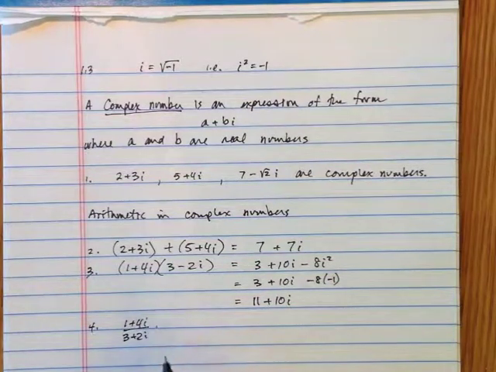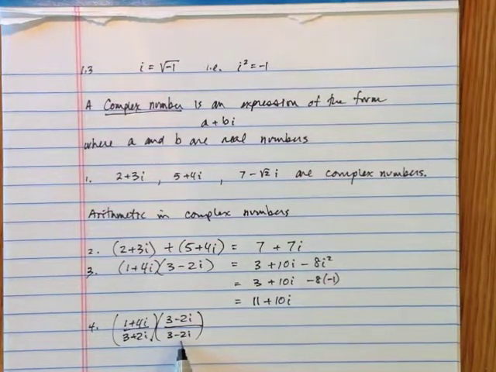Here's the trick. You change the sign of that bit right there and put that in the denominator. You can't just put it in the denominator, though. You can only legitimately multiply the top and bottom by the same thing. When you change the sign of the i coefficient, the new complex number that you get is called the conjugate of the old one. So I'm multiplying the denominator of this fraction by the conjugate of the denominator in top and bottom.